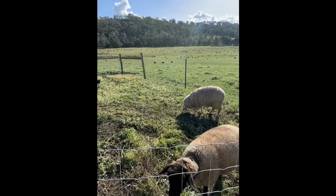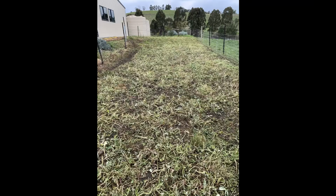After a busy few weeks around the farm, I didn't actually do a lot this week. I did come out and visit the sheep most days and watch them enjoy their new piece of grass. I'm really surprised how quickly they've eaten it down. I thought it'd take them a lot longer, but I'm pretty close to thinking it's time to shut them out of that shed grass area and move them back into their paddock, because I don't want them to completely eat down and kill and stomp all of the grass in the shed area.